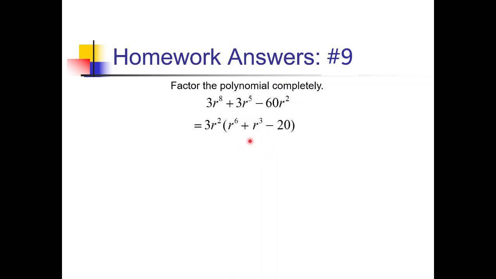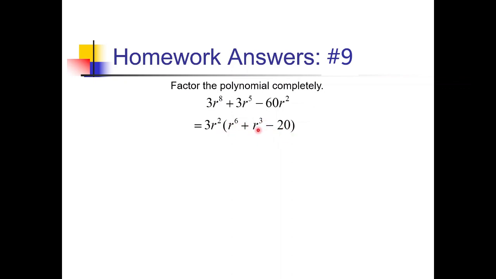So let me see if the stuff inside the parentheses can be factored a little bit more. If I have anything higher than first power, I always need to check that. I see 3 terms in here, and I'm just noticing that my first exponent is twice the second exponent, and then the third term is a constant. So we have a 2n, n, constant kind of situation. This is in quadratic form, and thus we can try to factor it like a quadratic, only we're going to use r cubed instead of r when we split things up.